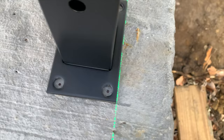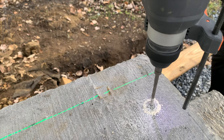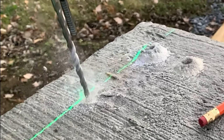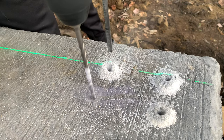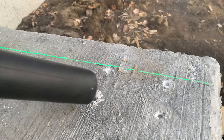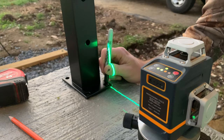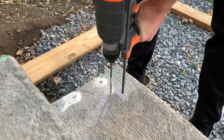After marking the anchor bolt locations, take a carbide-tipped masonry bit and pre-drill the holes for the anchor bolts. Set the depth of the drill bit so it goes slightly deeper than the total length of your anchor bolt, and use a drill bit that is the same diameter as the anchor bolts. Refer to the video description for more detail on what size bits to use. Make sure you get rid of any dust with a blower or a vacuum before proceeding. Repeat the post marking and pre-drilling process for all the posts needed. Luckily for me, I only needed six posts.